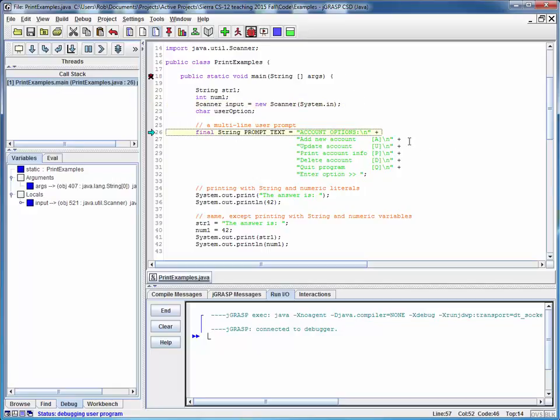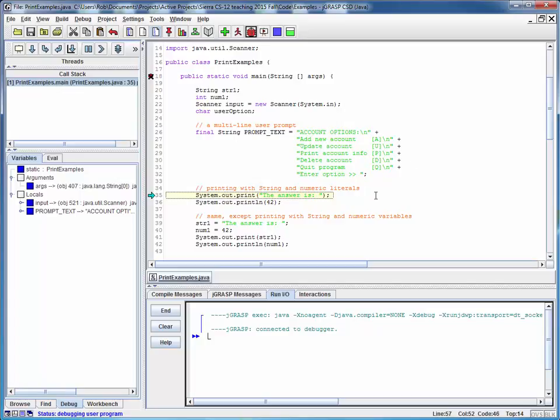Now in this first example, we're showing how you might go about setting up a multi-line text prompt. Suppose you've got a list of options. One way to keep it organized and neatly presented on the page is to break it up over multiple lines like this using string concatenation and embedded \n characters so that it prints out on separate lines. Setting it up this way makes it very easy to maintain and extend, because if you have to add some options later, you can easily splice them into this list.